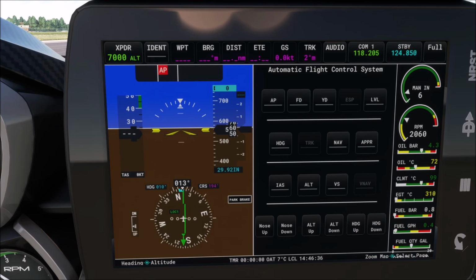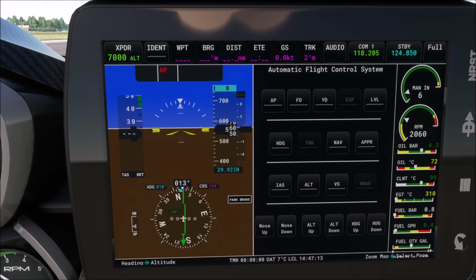Okay, we set our altitude. Don't forget that in this case the airport has an elevation of about 640, 660 feet approximately. We must calculate this. We are again at Vilnius Airport.